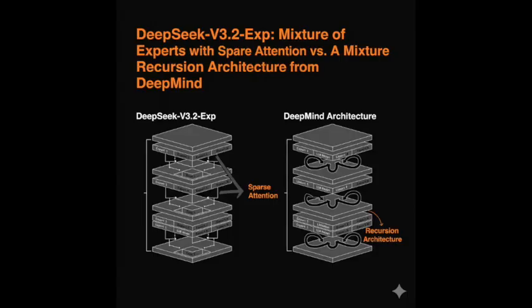Well, here's the really interesting part. According to their results, under strict isoflop conditions, meaning they gave the MoR model and a standard vanilla baseline the exact same total training compute budget, right? Same number of floating point operations. Precisely, like say 16.5 quintillion FLOPs for both. Under that constraint, the MoR models actually achieved superior performance. Better performance for the same compute cost.